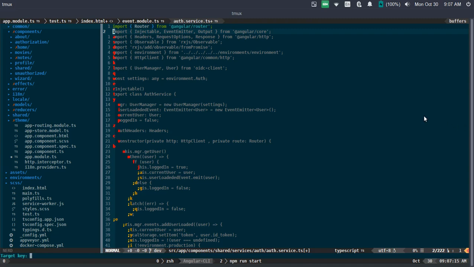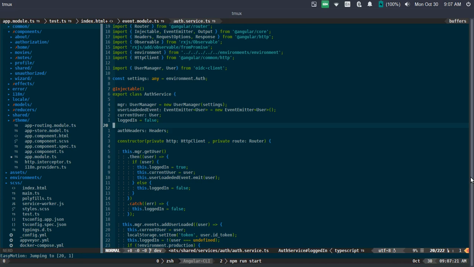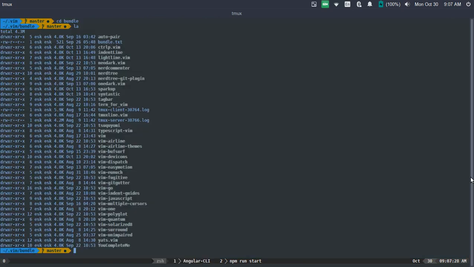So if I press Z, it will take me to this line. Yeah, so I use it. I don't use it very often, but it's nice to have. Okay, that's easy motion.